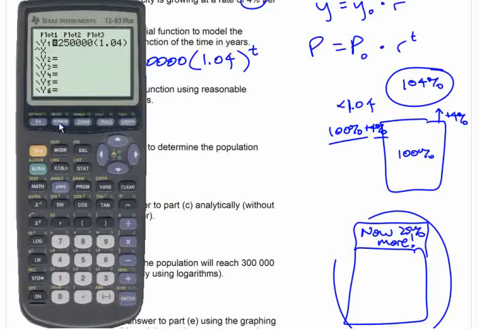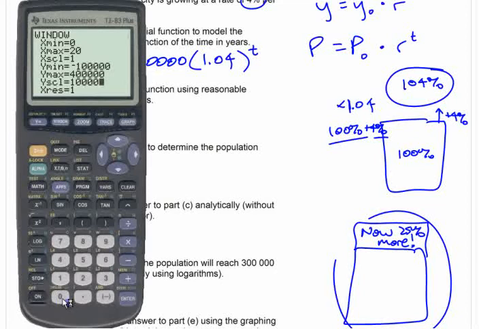That's that function. If you're setting up a window for this, maybe you need to change it a few times, but I'm going to go up to 20 years down the road, maybe make the scale once every year. Probably the population is going to be 400,000 or 500,000 or something like that, so I'll put 400,000. I am actually going to start at negative 100,000, not because you can have negative populations, but because then when it shows the graph, there'll be some space underneath it so that my numbers won't cover it up. I'm going to make my scale 100,000.